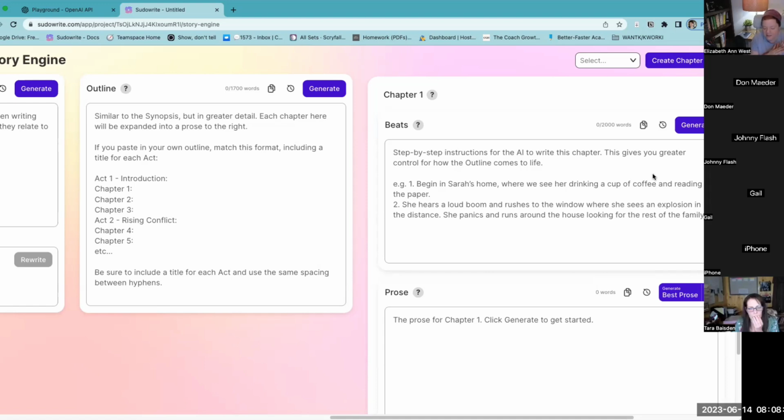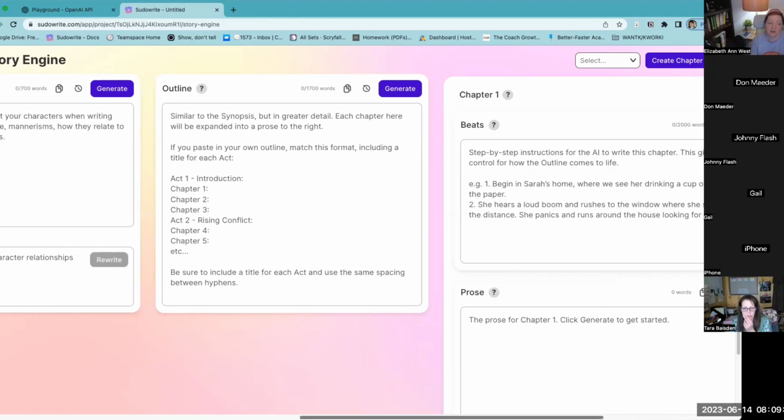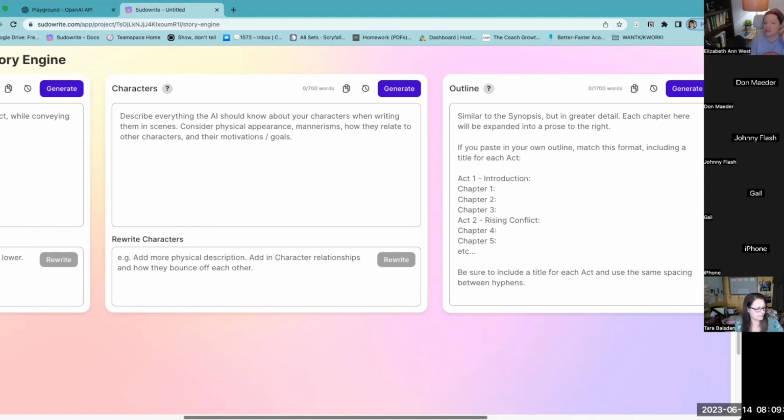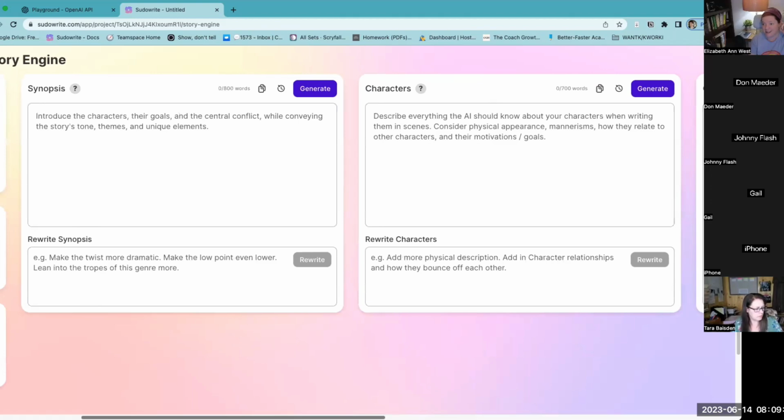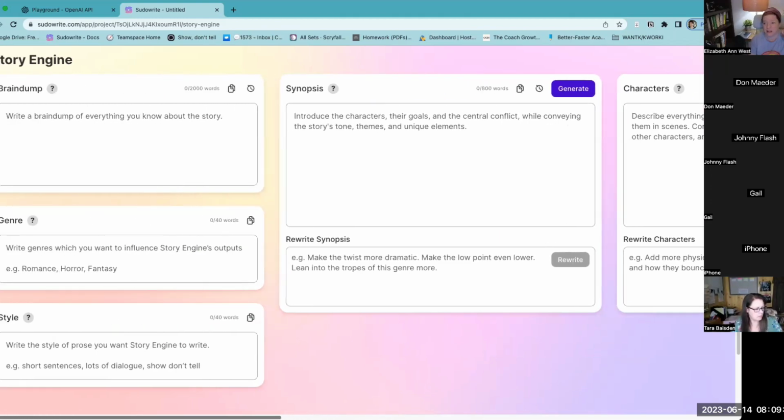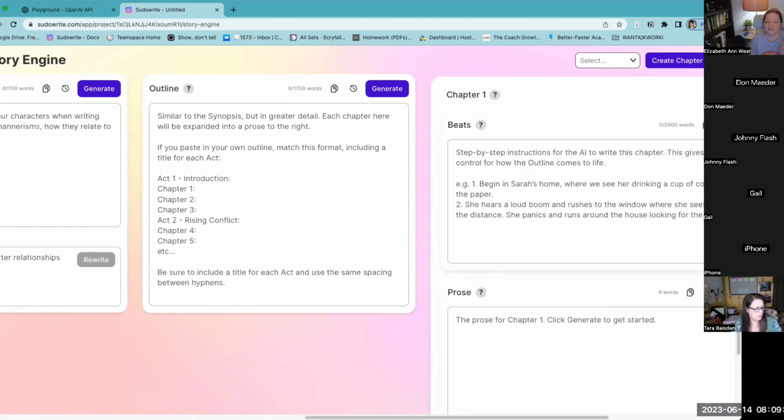And the reason I say that is because when we fill these boxes in and then start prompting it to write us a scene, we're giving the AI the option to look at all this information we've given it. And it can be quite a bit of information. If you look at these boxes, characters, 700 words, outline, 1700 words, synopsis, 800 words, and brain dump, 2000 words. When we give it all this information, we're giving the AI the opportunity to decide this is important, this is not. And sometimes when the AI has the chance to make those kinds of decisions, they come out wonky.